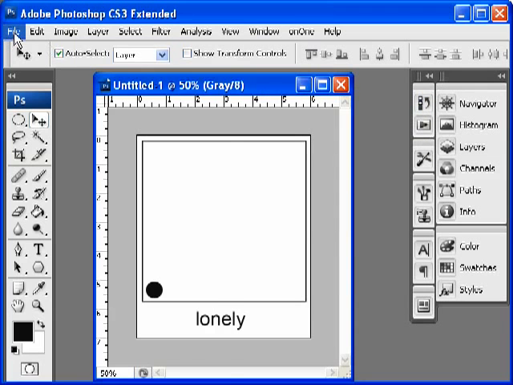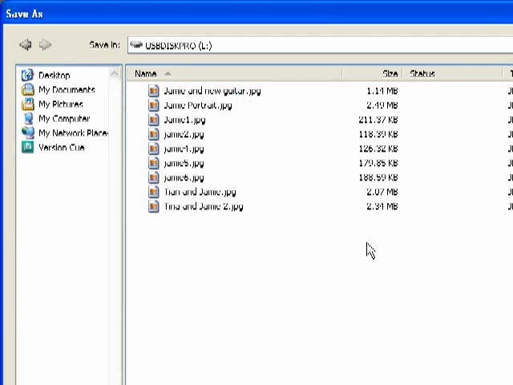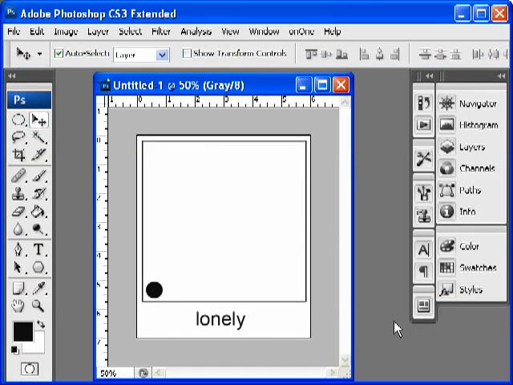And the final thing is to save it. File, Save As, and name it something appropriate, and put it where you know where it's going to go. And next, make sure you save it as a JPEG. That's JPG. That's the file format that you want. And then upload it to PhotoThing, and it'll also post to your blog post. And that's it. So see you in the next movie for Project 2.